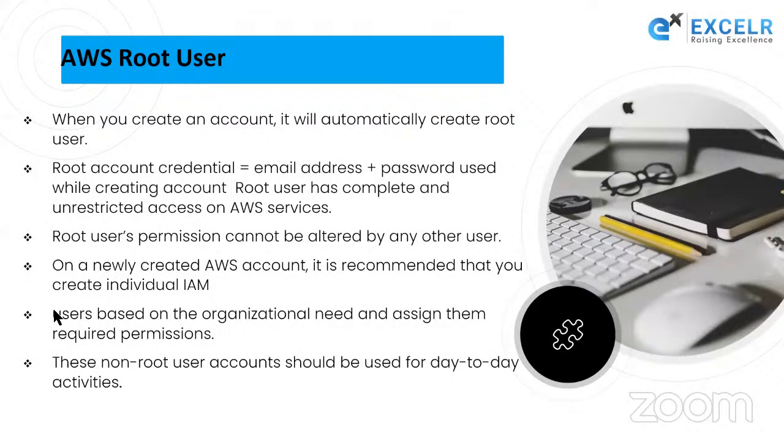A very important thing to remember: whenever you have created your AWS account, the first user ID which is created for you is the AWS root user. The root user has access to the AWS account, and it has unlimited privileges on your AWS account. Generally, it is the email ID and a password which is associated with your root user. In an organization, there will be only one root user, so you need to be very, very careful when you are using the root user.